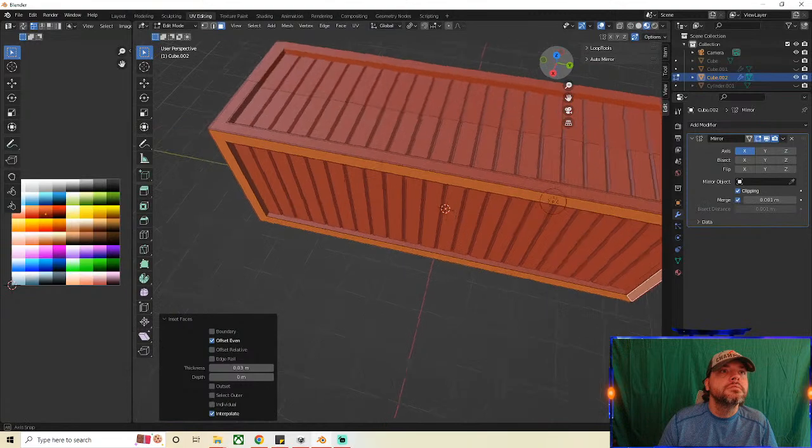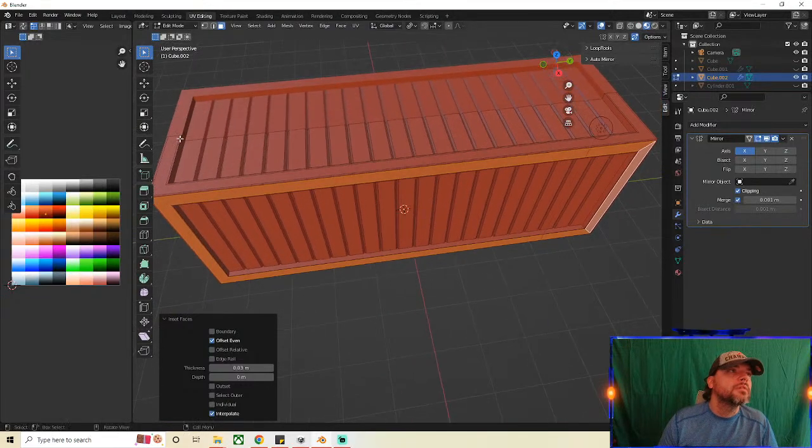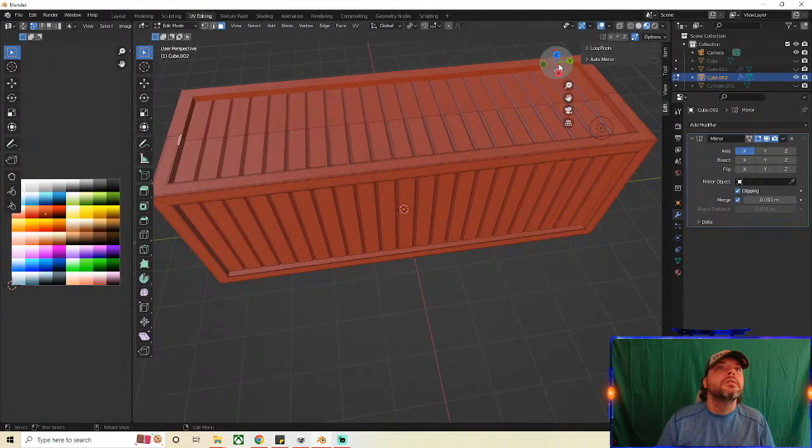So I think I'm going to do a limited dissolve here on these edges.